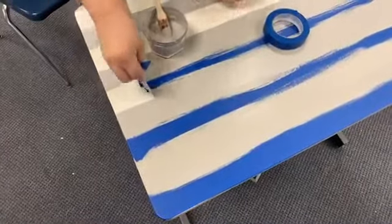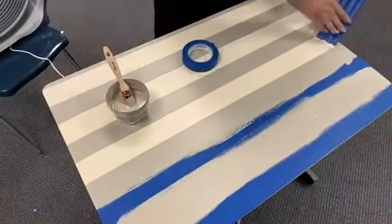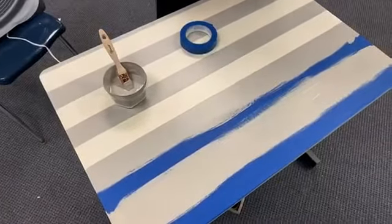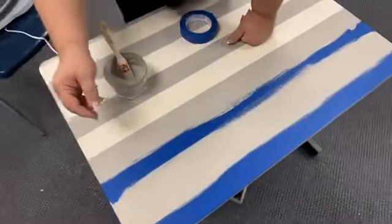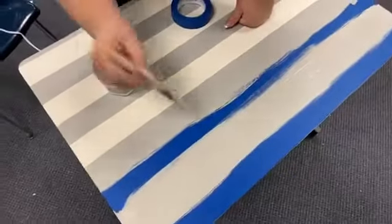Have any of you guys done buffalo plaid projects? I don't know why it has always seemed super tricky to me, but it's always seemed super tricky. Can't really do that one yet because I want this to dry.